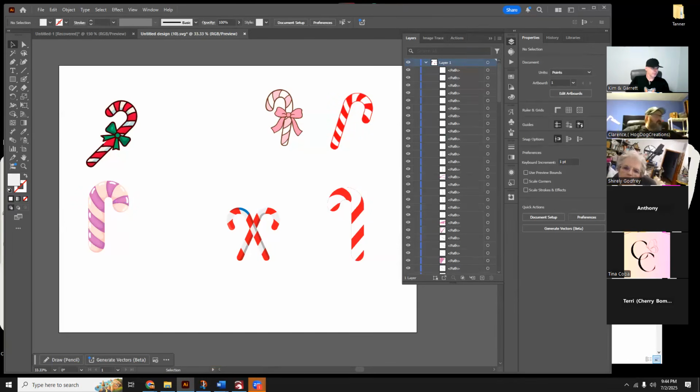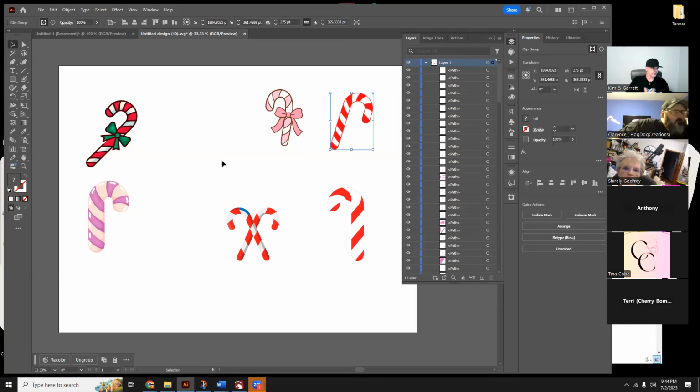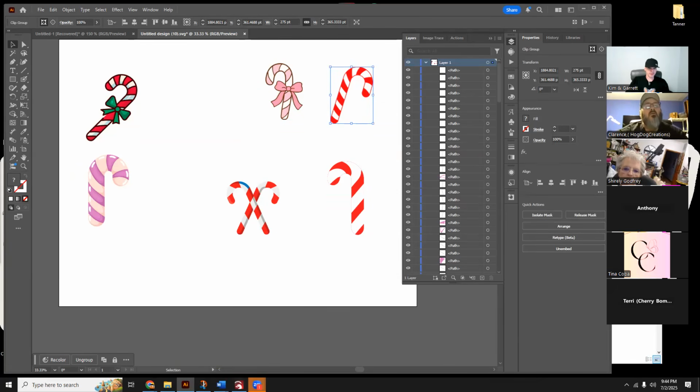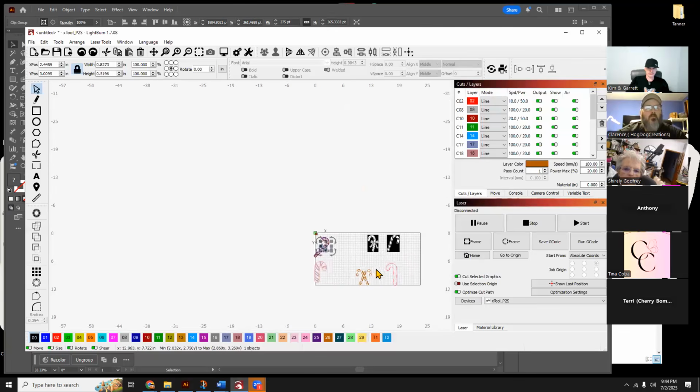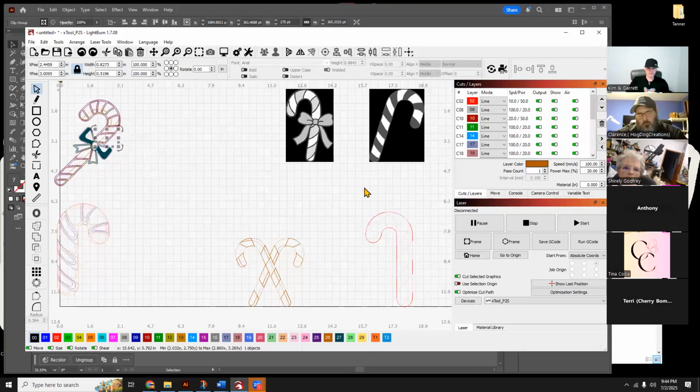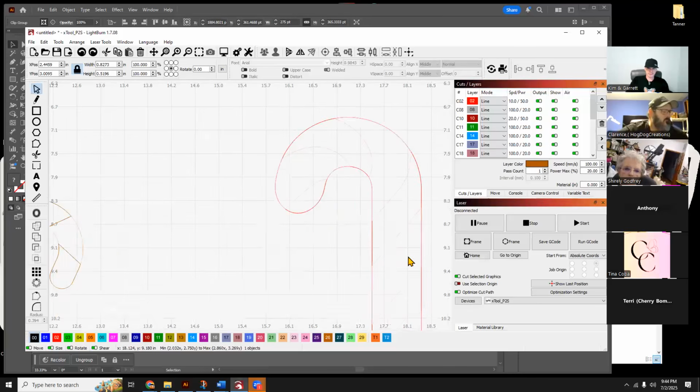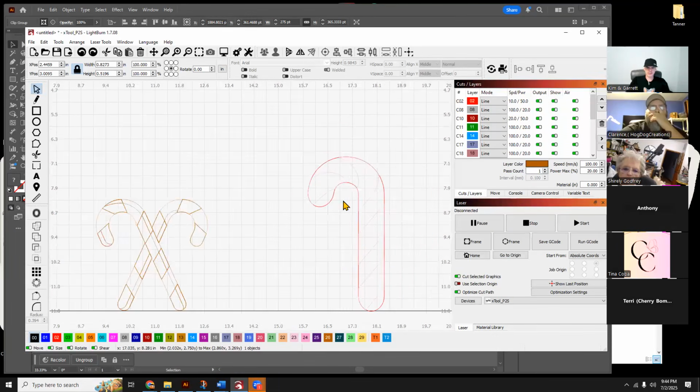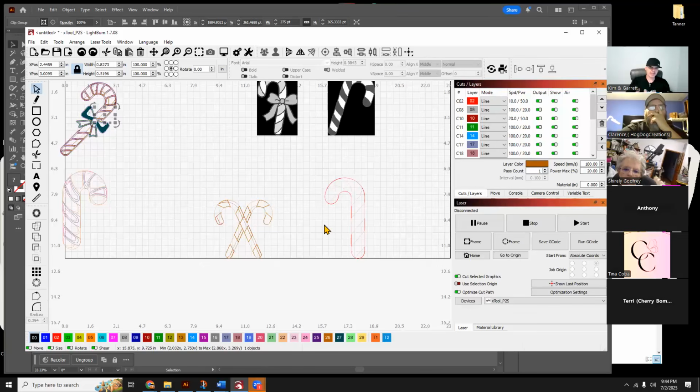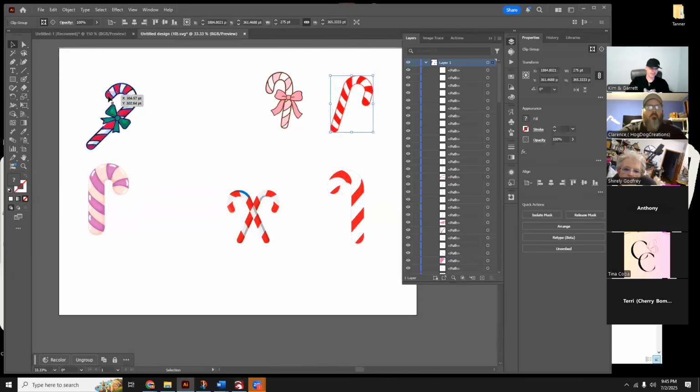I talked about the clipping masks, how it's grouped. It's got a lot of non-SVG art in there. I showed you what it looks like in Lightburn. I mean, I guess you could get away with this stuff in Lightburn, but it's going to be really hard to modify, stretch, actually add these into a design. I don't design in Lightburn. Way easier when I can see what I think it's going to look like.